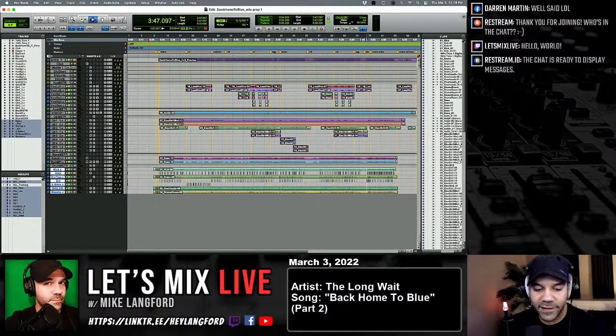I half jokingly wrote down add tambourine, add shakers. Well, not add tambourine. I just said add tam because I actually never remember how to spell tambourine. It's up there with guarantee. The words I don't know how to spell.